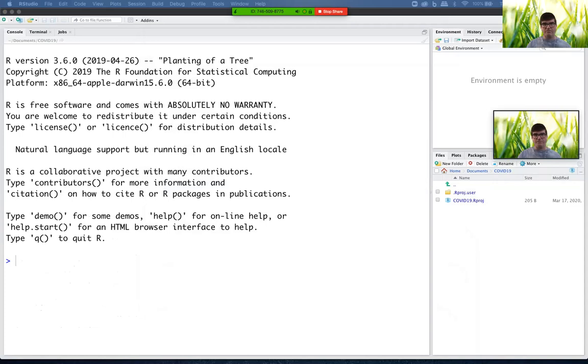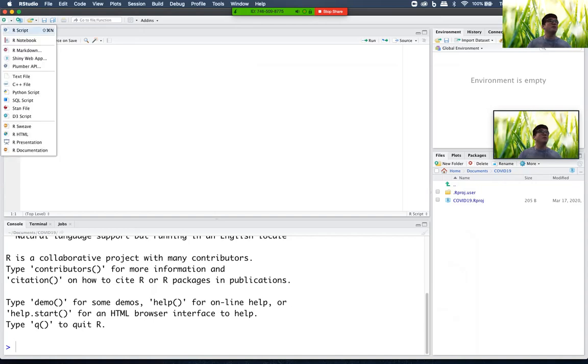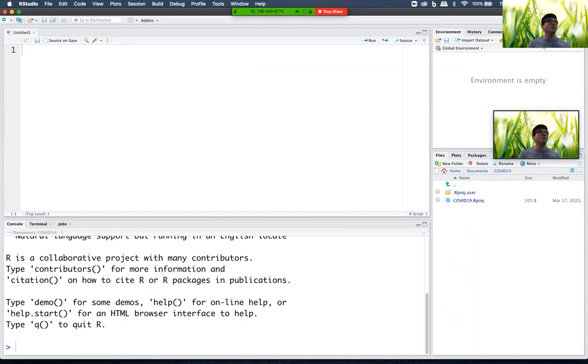There we go. Okay, so one of the advantages of teaching coding by doing coding live is that I make mistakes. And the value of me making mistakes is that you learn that it's okay to make mistakes, and also a little bit about how to figure out what's gone wrong. So what you're going to do is go to this plus button and create a new R script. This is just an empty text file that's going to have code, and it will know that this is R code in here, so it'll light it up as expected.